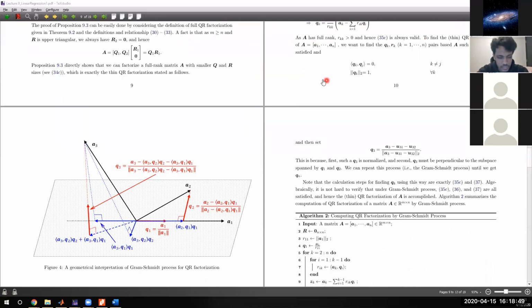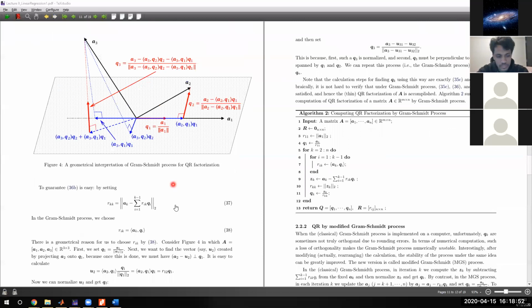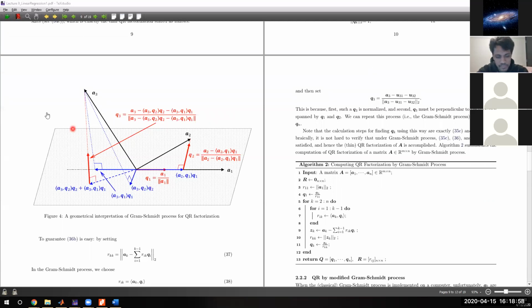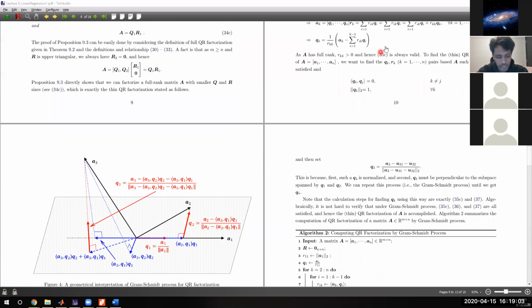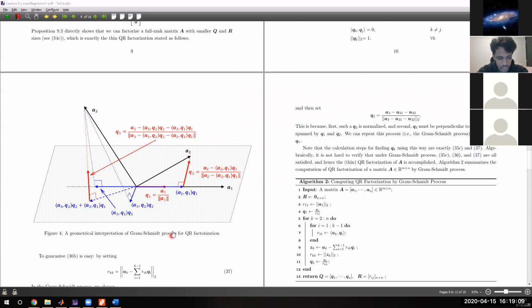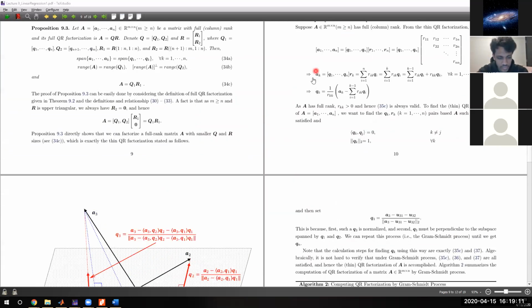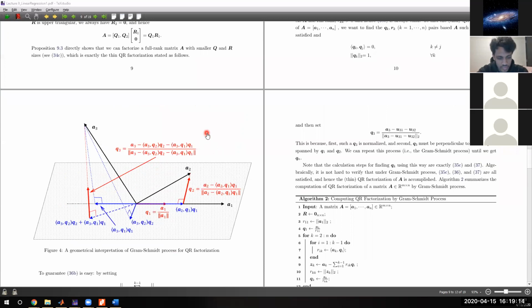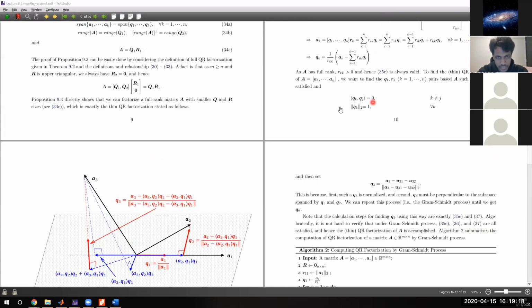The question is, you don't have to brutally memorize it. What I want you to do is to forget these two formulas. Instead, draw this figure by yourself and verify it by yourself. Try to rediscover it by yourself instead of memorizing it. You know what I mean? In this case, you will not forget the standard Gram-Schmidt method. It is an exercise after the class. Please very clearly verify these two parts.